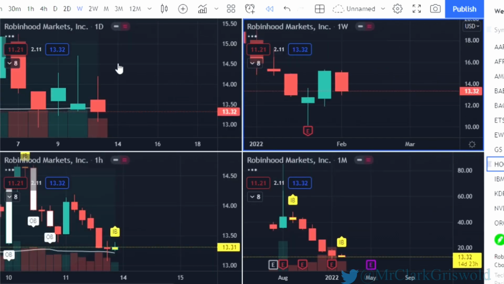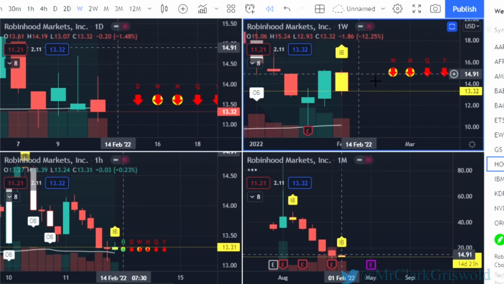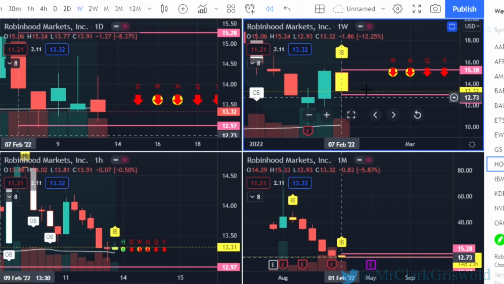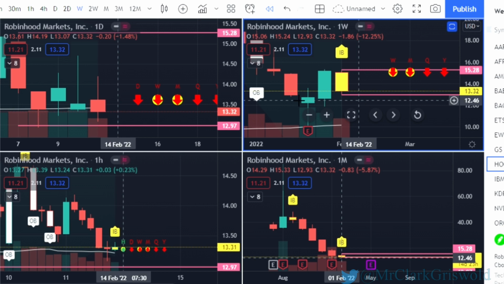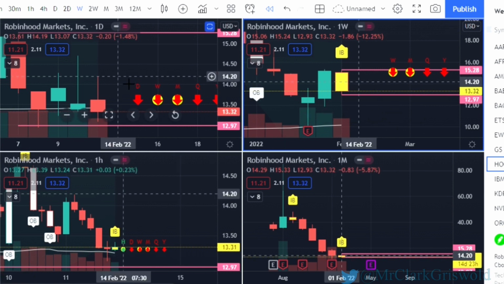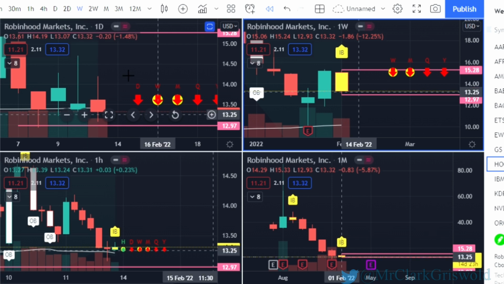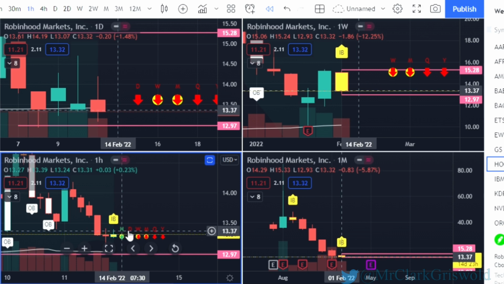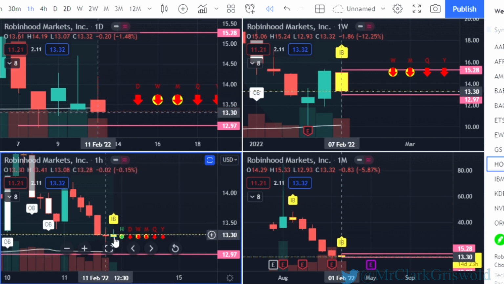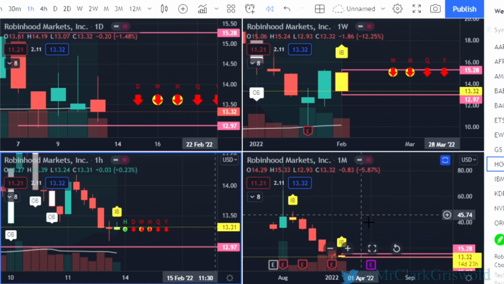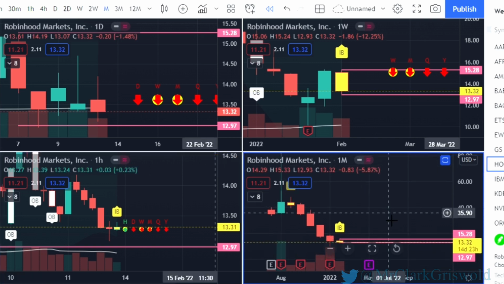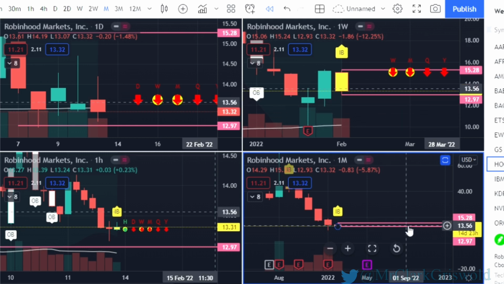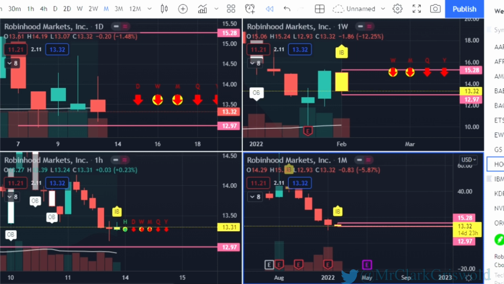HOOD, that's Robinhood, inside bar on the weekly. Full time frame to the downside. So we'd be looking for calls at 1528, puts at 1297. You could look for a reversal on the daily, but we do have that time frame showing here. And then on the hourly, if you want to play the hourly in the morning, we do have an inside bar here on the hourly, so you can watch that as well. The 1 month is also trading on the inside bar, and we have a long way to go if we want to break out of that on either side.